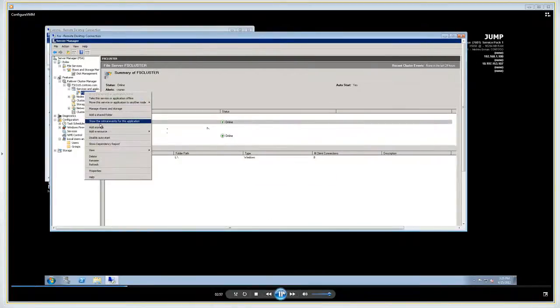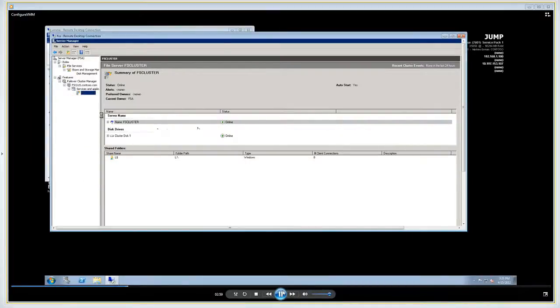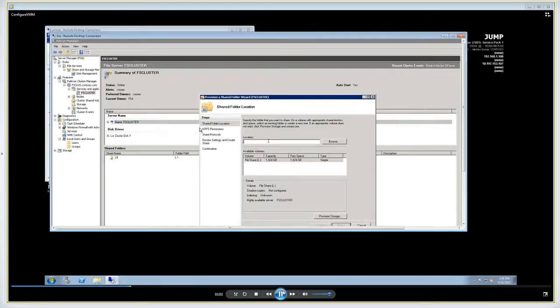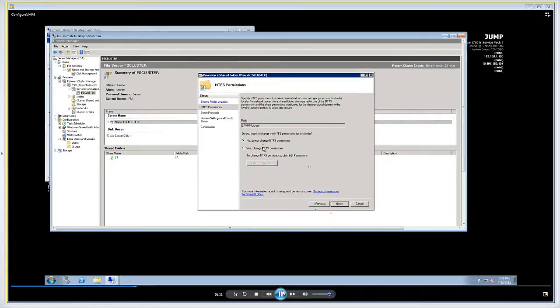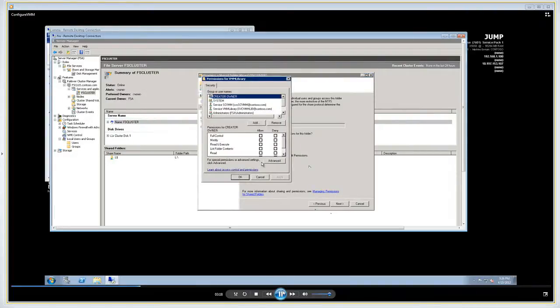the next step here is to add a shared folder. So what we need to do is create a network share that Virtual Machine Manager can access. We'll create a directory in the root of the L drive called VMM library. I'm just going to change the permissions on this to make sure that the VMM library service account has access to this, as well as the VMM service account.